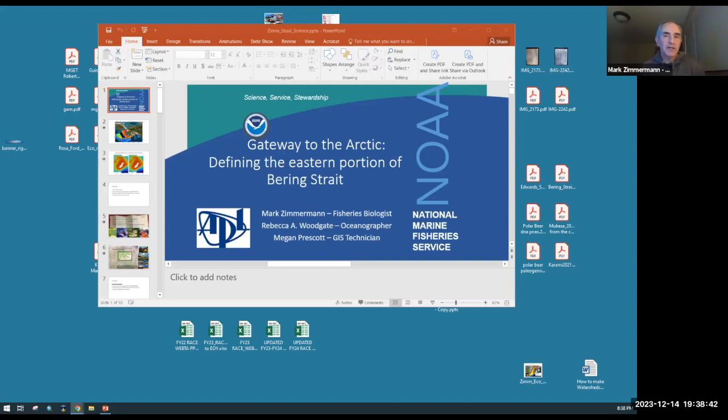I'm hoping so. I'm writing a grant proposal to get some Russian charts digitized. There is a 1 to 20,000 chart that covers Big Diomede Island, and I'm hoping there's some good data on that. There's also a 1 to 100,000 scale chart that covers the whole strait, and there may be some other soundings on there. But I really won't know what there is until I get the funding and get the chart scanned and digitized.